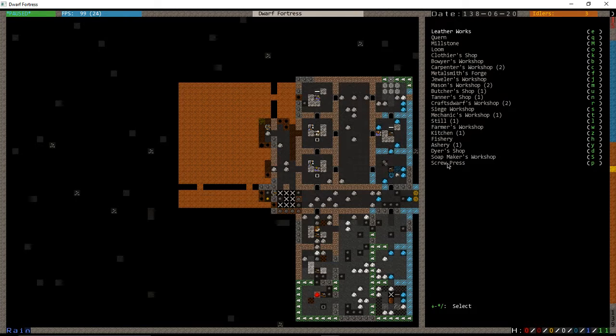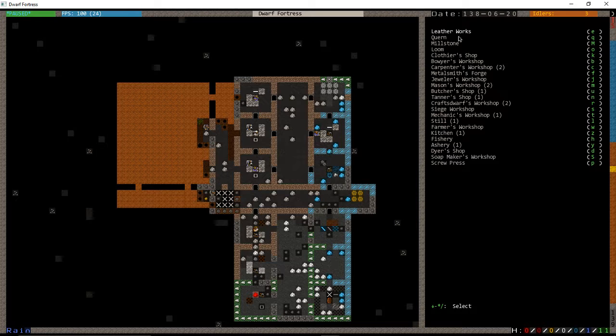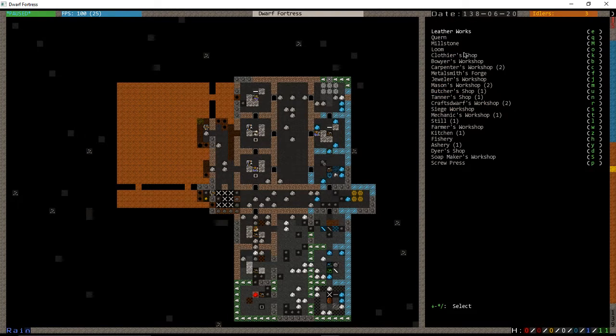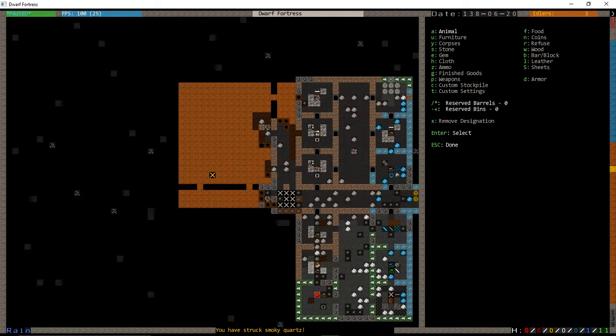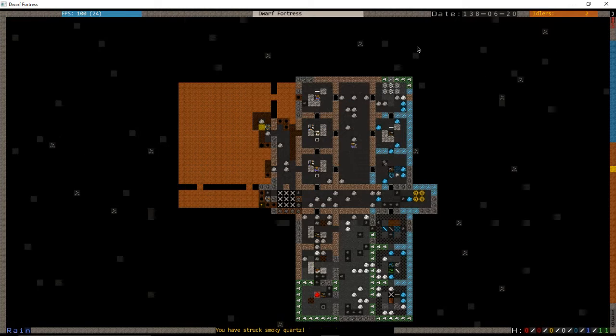Trying to see what else I want to make. We don't really need anything else that uses wood, but we can use a leather works. So we'll put a leather worker here, and we will put a clothier's shop here. And then what we're going to do is make stockpiles. I'll make a leather stockpile, L, and we'll put that in the room around the leather worker. And then we will change that to a cloth stockpile around the clothier's shop.